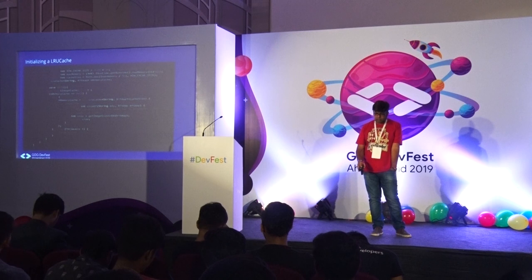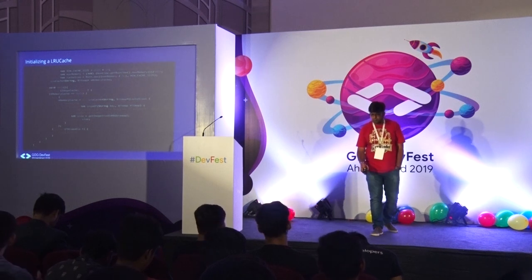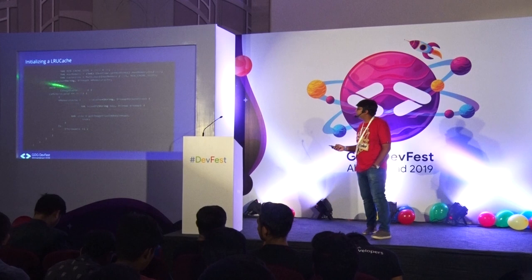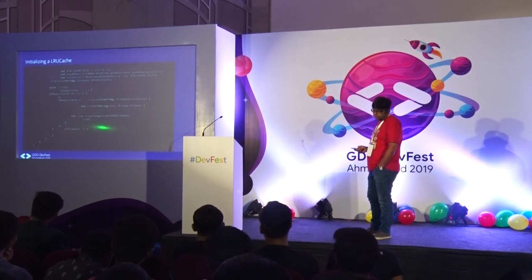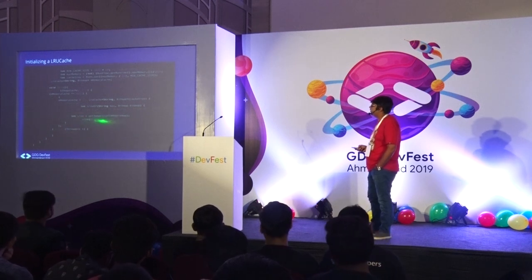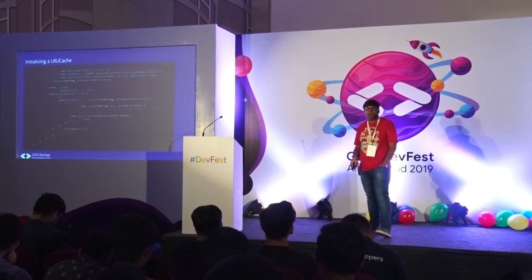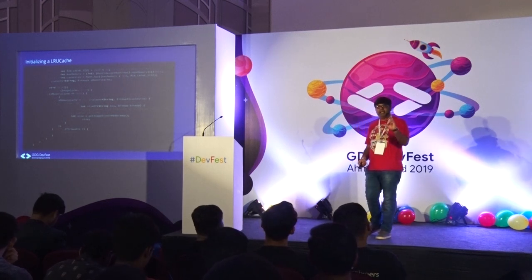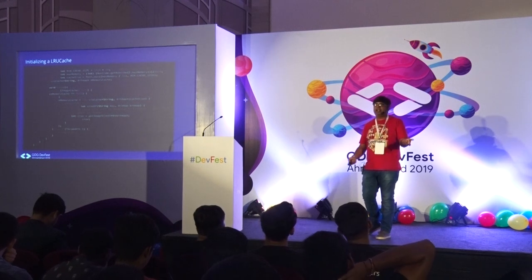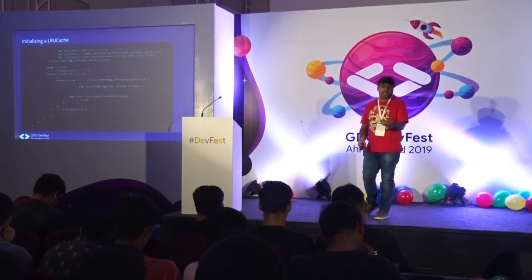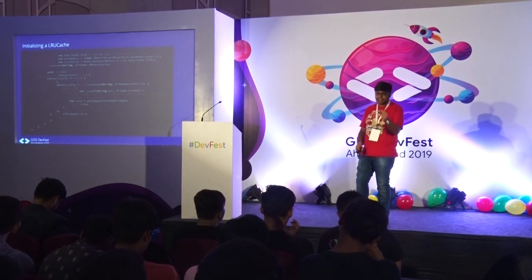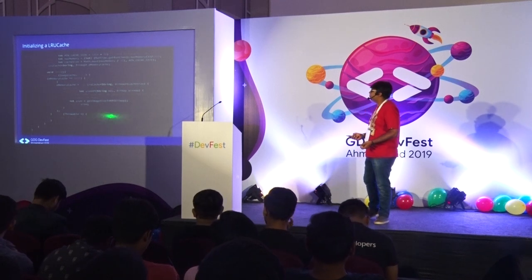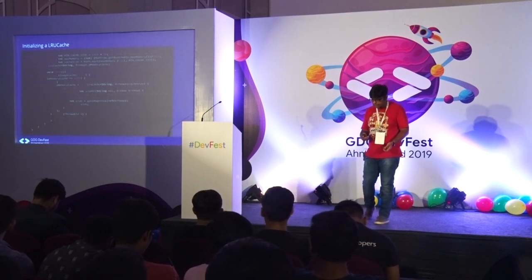So we initialize the memory cache over here. Just do a new LRU cache. And this cache will be the size of the image which we get from our servers. So we just initialize that much cache, because we are residing inside apps. Apps are already doing a lot over there, and we need to take a tiny space. So we take the smallest amount of space possible, and that's how we initialize.